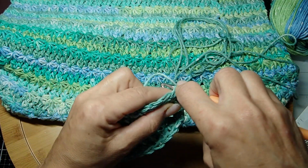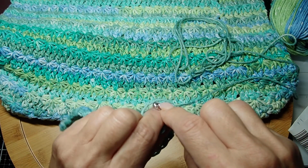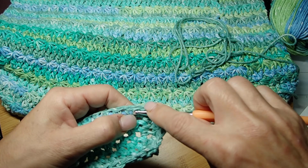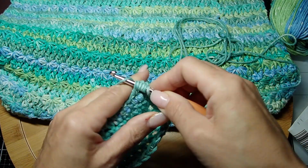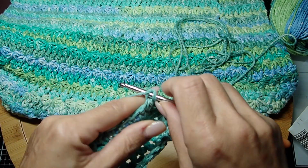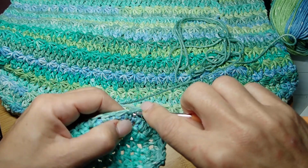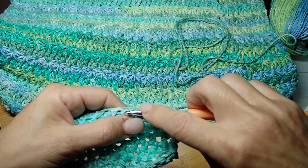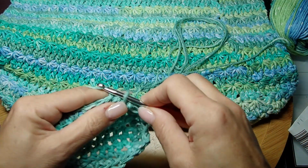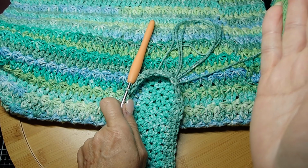Again, in the hole, so you have 2. In the back of that last stitch right there, and again in the last stitch, and 2 more. Okay, pull through and a chain to finish it off. So you can see how this bag is already getting a shape. Okay, you're just going to continue on around, pull through and chain. Look at that. Now you're just going to be building it up.